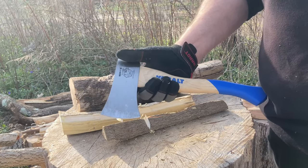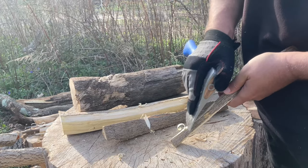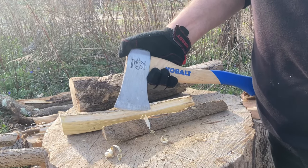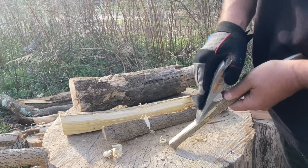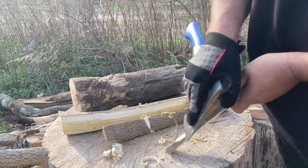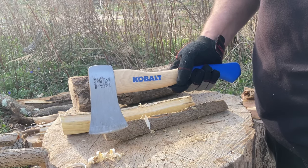Unfortunately, I have to tell you, you're going to need some form of sharpening stone or your favorite sharpening tool out in the field, because this definitely got dull if you wanted to start doing the finer work. Like I'm digging in right now to get these curls. But like I showed you in the last clip, you take out your knife and then you make the curls, all right? But even still, after all that abuse and that pounding, it's doing what I want it to do, just not as easy. $20 though, man. I don't know if you can go wrong, you know?